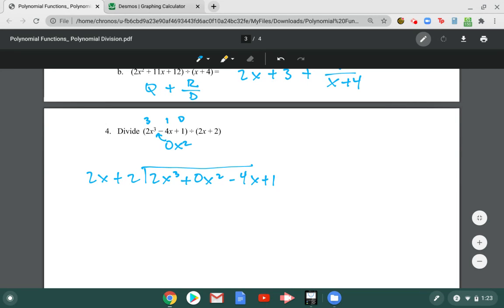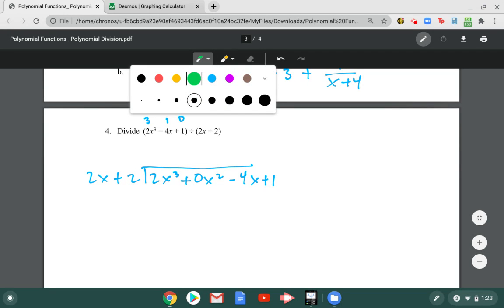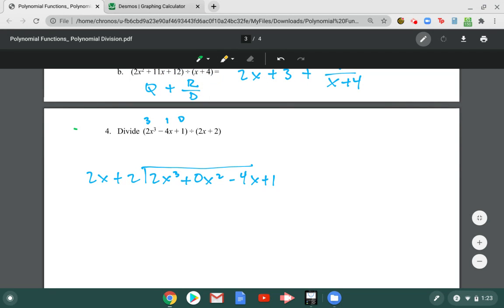And I can go ahead and do my division. Let me erase this guy so I've got some more room. Okay, I'm going to do my division. I'll do it in green again like I did the last time. That works nice. So I'm comparing first terms with first terms. The 2's already match, but I need to get from an x to an x cubed. So I need to multiply by an x squared. I'm going to multiply this through. X squared times 2x is 2x cubed. Those match, perfect. And then x squared times 2 is plus 2x squared.